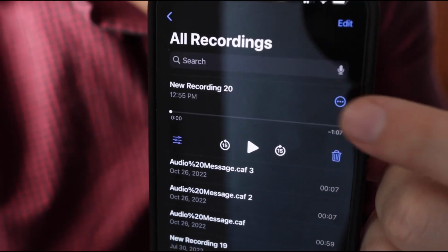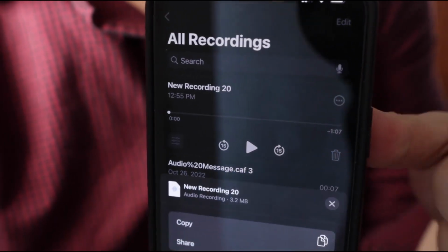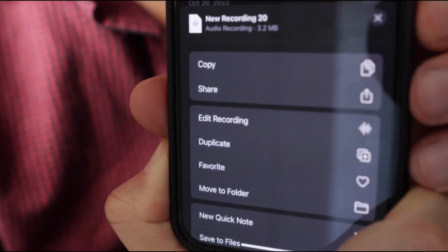So now that it's recorded, we can just hit this top button right here, and it gives us the share options. The way you share your voice memo will affect the quality. If you send it as a normal text message, especially if you're not on an iPhone, there can be some quality loss. So you want to save it directly to your phone so it's as high quality as possible.